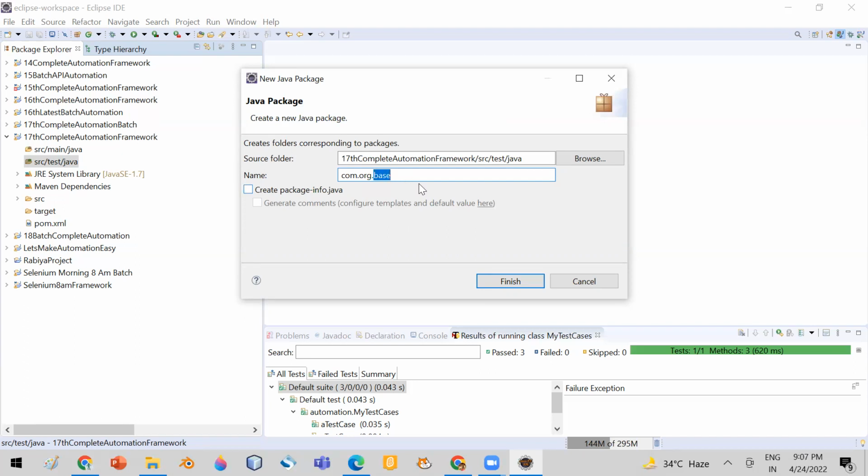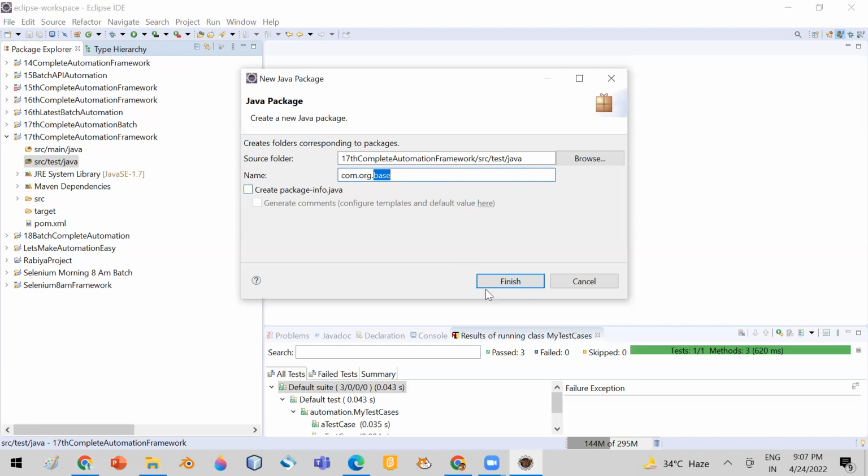So in my case, my requirement is that I am going to create a base test case file under this package. Getting my point? What will I do? The purpose of this package is that I will create the base file inside it. Harshita, is it okay? Are you getting my point? What is the purpose of this package? I am going to create the base structure, base test case file under it.